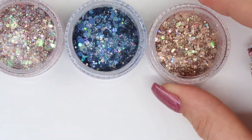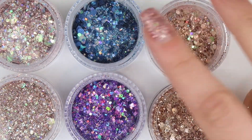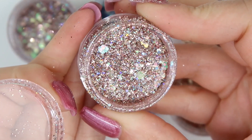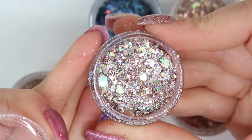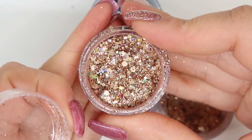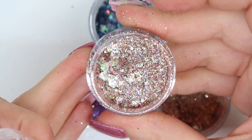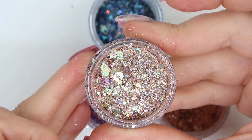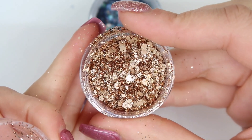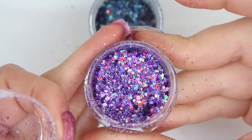I also wanted to show you guys all the glitter mixes I made at the glitter bar — you guys know how much fun I had there! Four of these are very similar shades. I was really leaning towards rose gold holographic chunky sparkles. I love the combination of the mat with it too, and I think I'm going to get some really fun use out of these. I like to use loose glitters, especially chunky ones, dabbed into my wet gel.